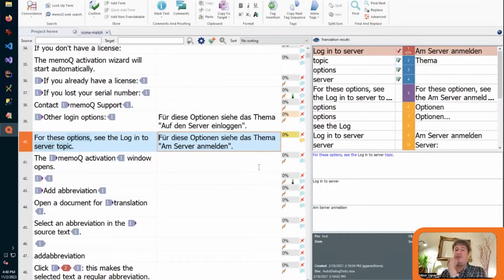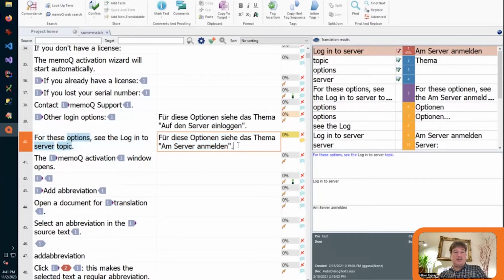But right now, this is a really good example, because "login to server" as a thing is already in the translation memory. So it was translated in the user interface in a specific way, "anmelden", and in that knowledge, AGT came up with a translation for the segment at hand, where it didn't use "auf dem Server einloggen", which would also probably be a potentially good translation, but it used the preferred translation for this particular data set.